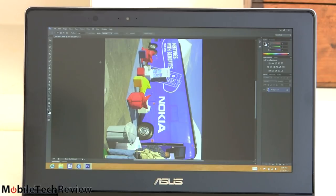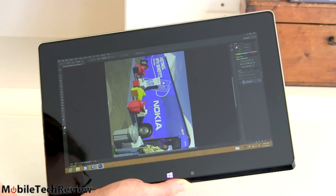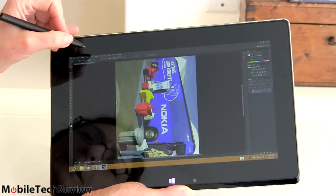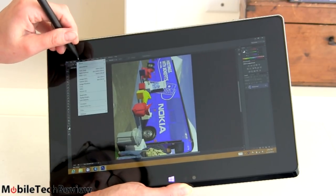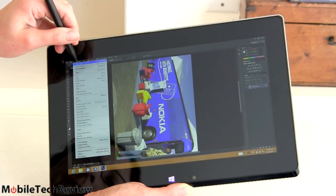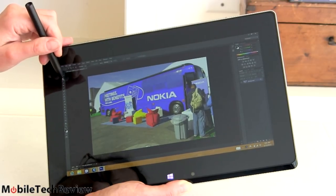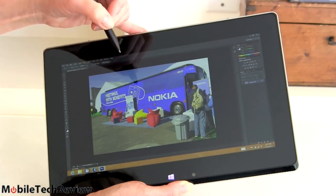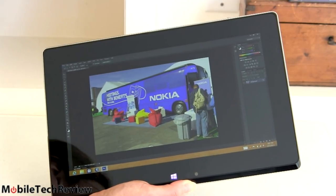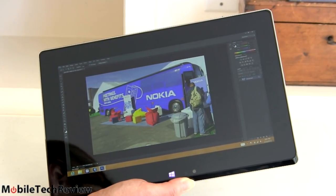If you want to use this on the outside display, just close it and see how it goes. Now we can use the digital pen, because using a mouse with Photoshop isn't ideal. We can do things like undo that rotation. If you want to draw on this, yes you can. If you want to use the selection tool — I just want to select the red chair — easy. One thing you're not going to get is pressure sensitivity in Photoshop: this comes with an N-Trig DuoSense 2 pen, which is a pretty good pen with 512 levels of pressure sensitivity.